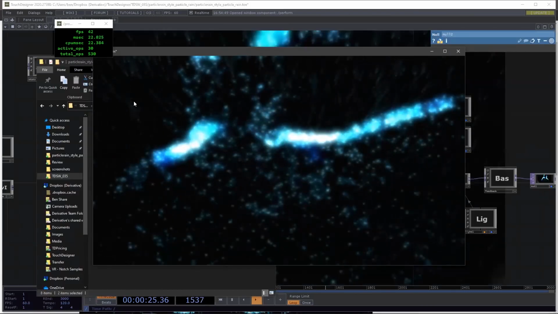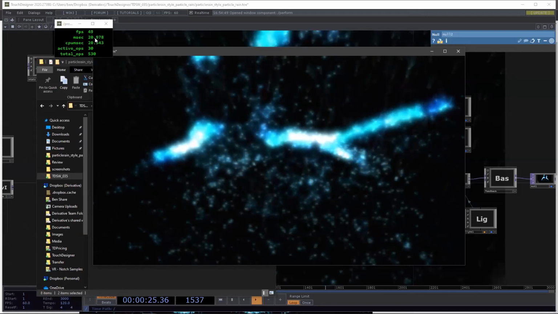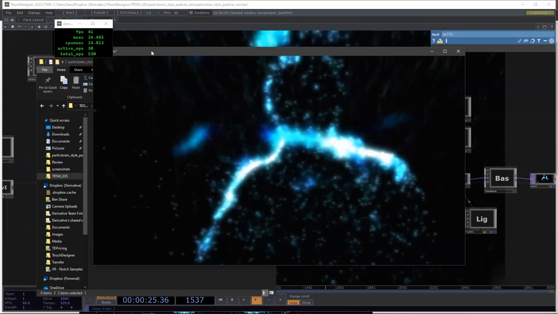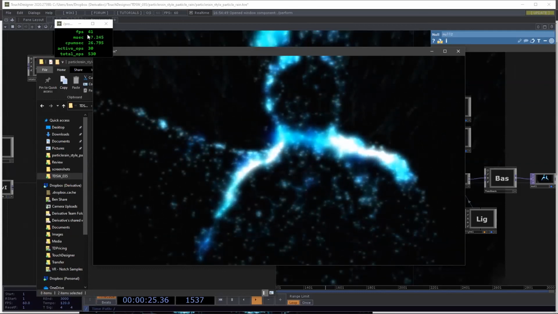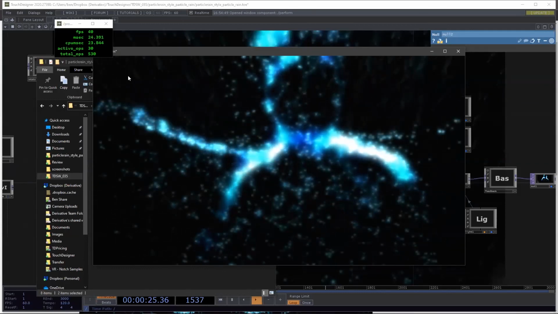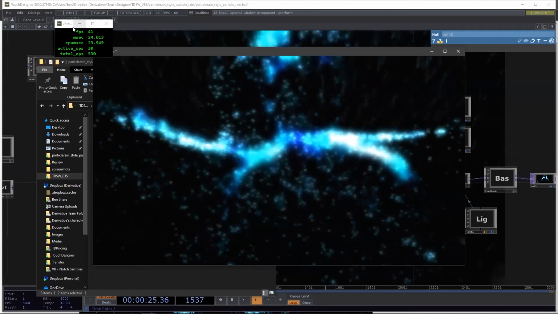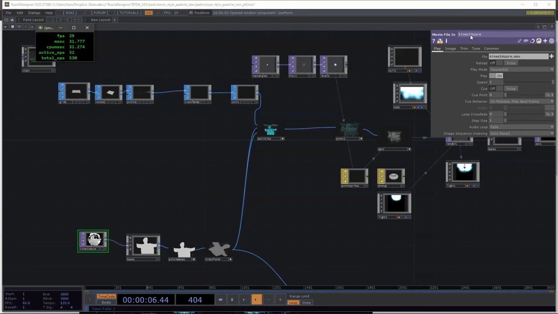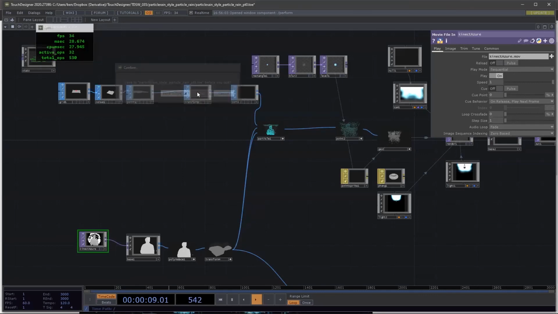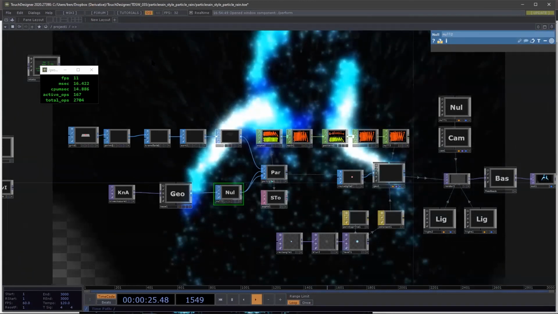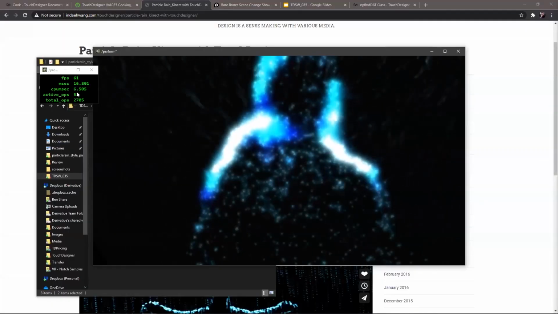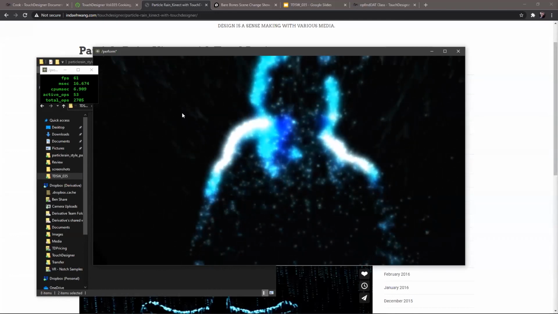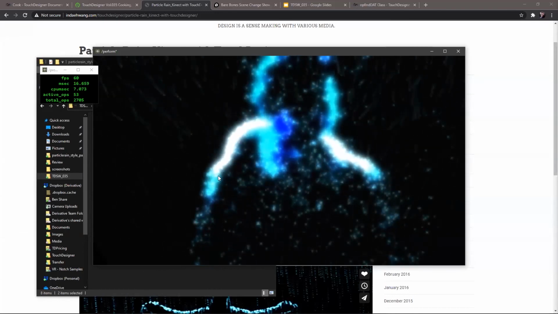F1. So this one in perform mode was doing about 20 milliseconds. Yeah, 20 milliseconds. So it's about 40 frames a second on my machine, and my machine is pretty beefy. So that's what it was before. And now we're at 6 milliseconds. So lots of room to play with. You could increase the particle counts. You could do 2 characters instead of 1. You could do a bunch of stuff.